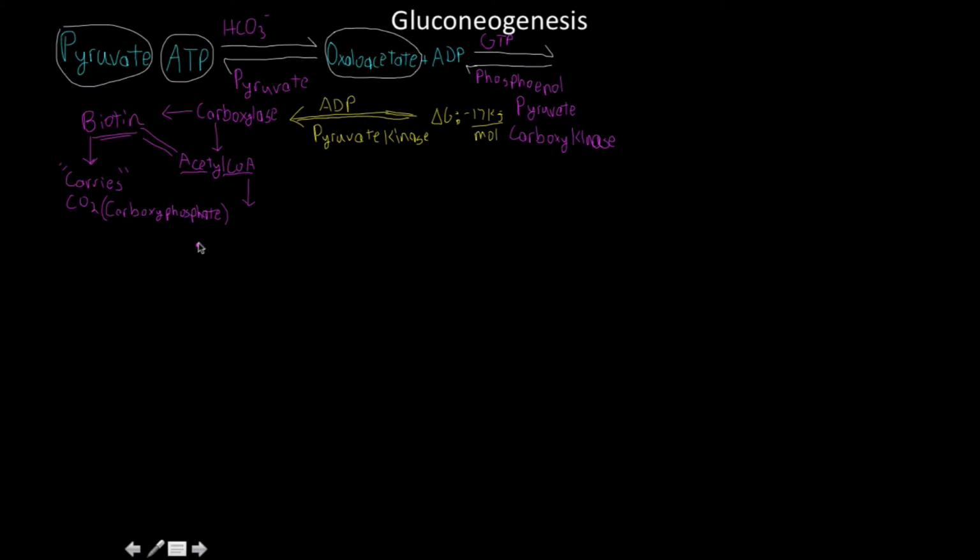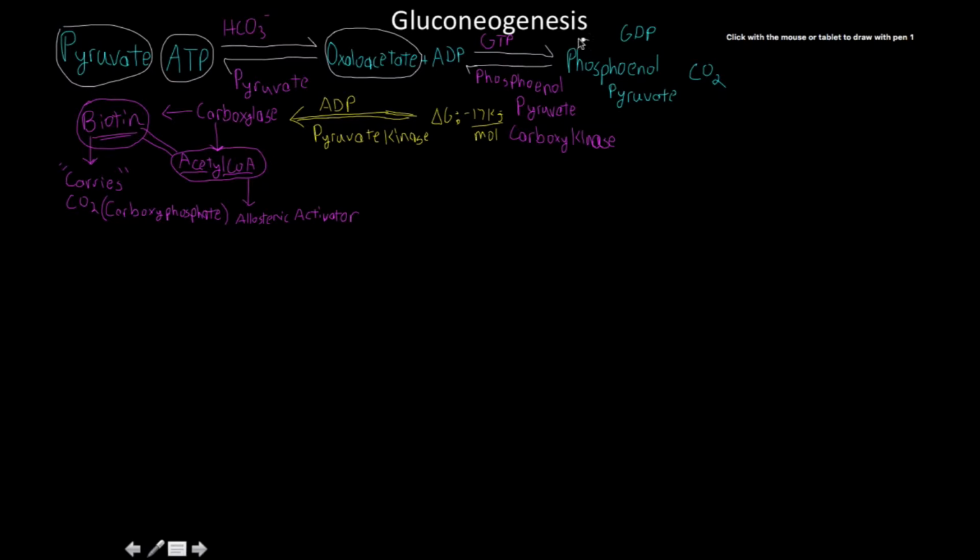And so when acetyl-CoA binds, that's obviously going to cause a conformational change in the enzyme. So we say that acetyl-CoA is an allosteric activator. When acetyl-CoA binds, the conformational change enables biotin to do its job, which ultimately results in the conversion from pyruvate to oxaloacetate. Okay, so once we're at oxaloacetate, we use GTP and phosphoenolpyruvate carboxykinase to convert oxaloacetate into phosphoenolpyruvate. All right, so we made phosphoenolpyruvate, CO2, and then GDP. But the only one of these products that we're really interested in terms of gluconeogenesis would be obviously phosphoenolpyruvate. That should look familiar to you, at least to some extent.